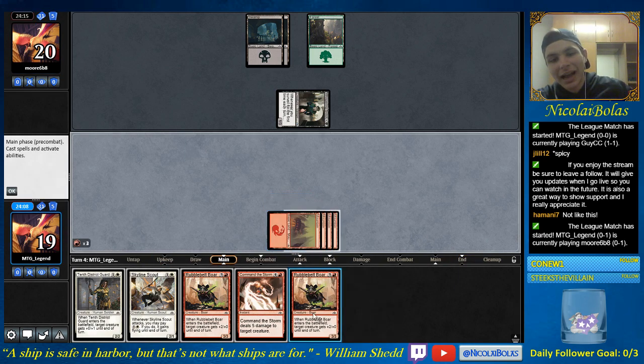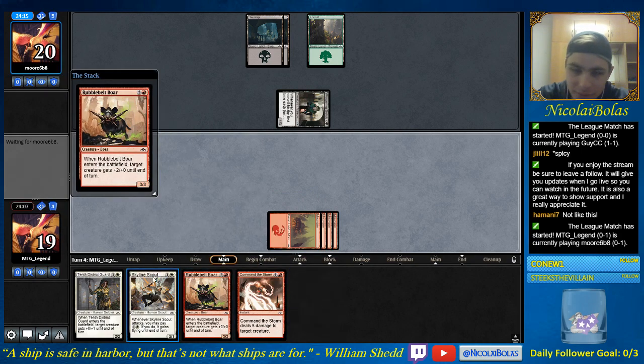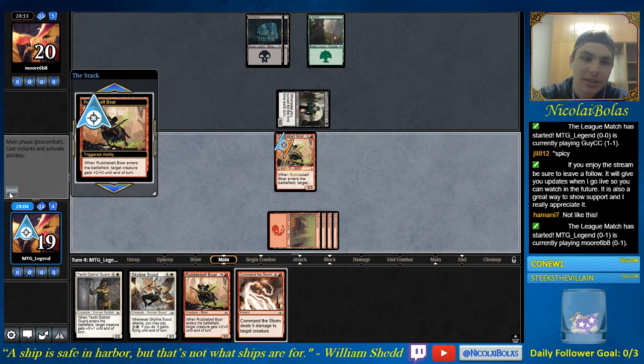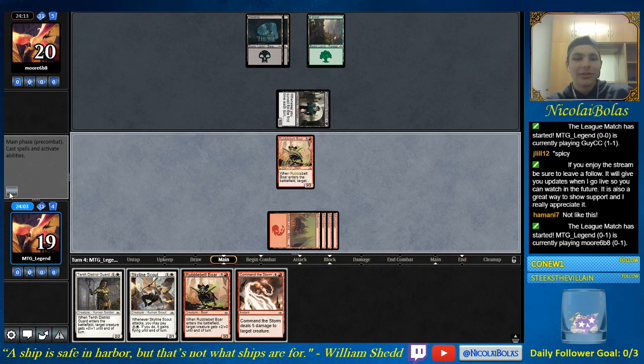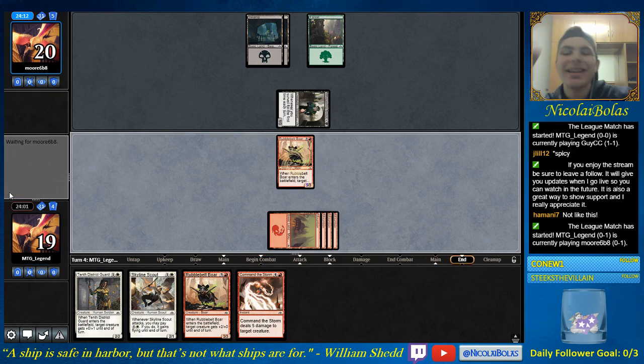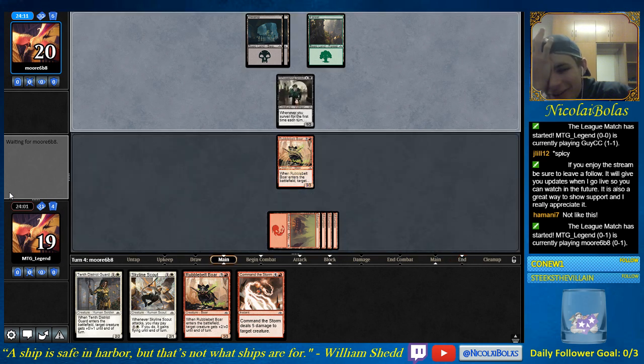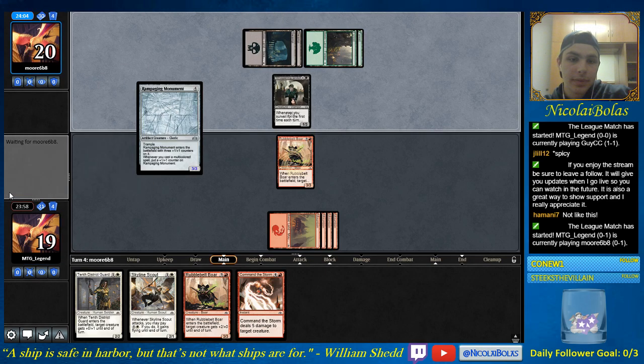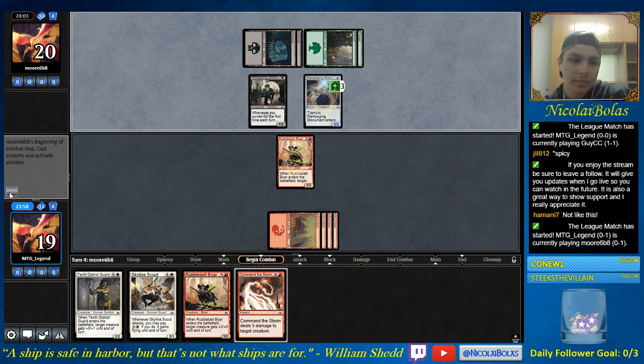Holy shit. Almost said a curse word, but I didn't. What a legend. It's a 4-mana 3/3. Hello. No. This is so bad. Why can't we just have a reasonable mix of lands and spells? Don't care about that guy.